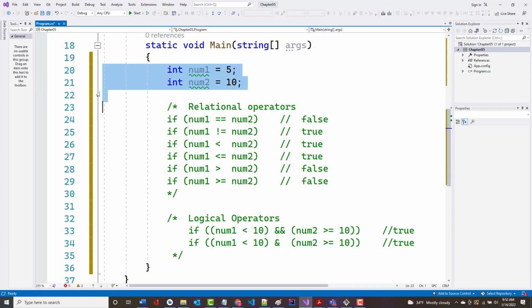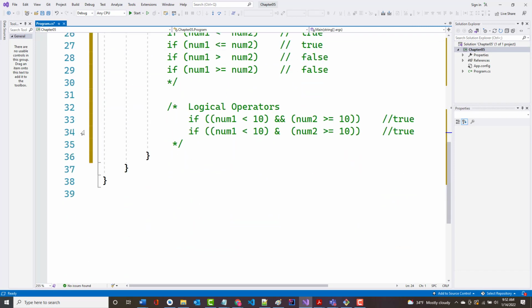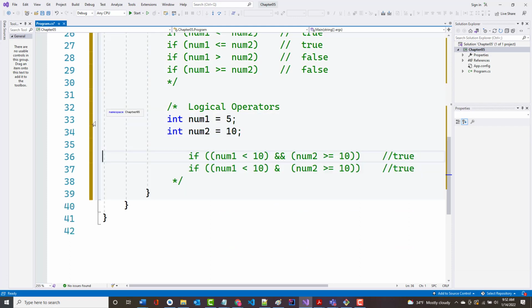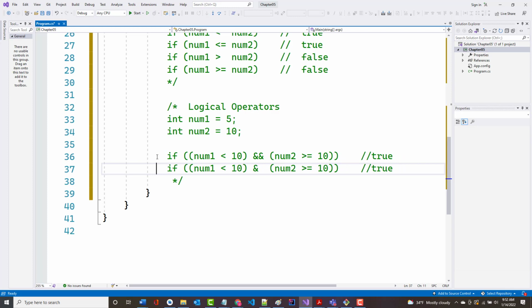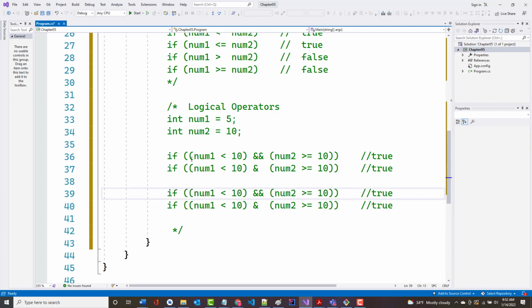Now I'm going to grab these and I'm going to put them in here. Why? So I can put them in here too. And we can keep going down in here. So that was the and. And is basically everything has got to be true in the and. So everything must be true here for this and for this. Or anything must be true.